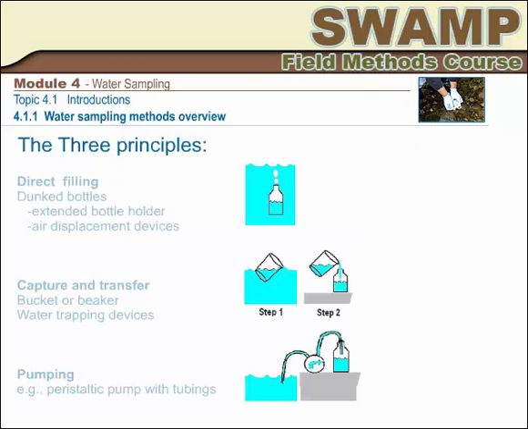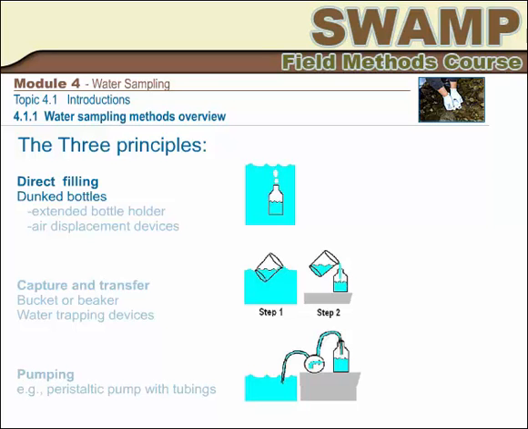Water samples are chunks of water in sample containers, collected and taken for analysis elsewhere. Water samples can be collected in a number of methods, some of which are described in detail later in this module. All of these methods, though, fall into one of three major groups. The first, which is the most commonly used and preferred way, is by direct filling of the sample container. This means the same container that will be shipped to the lab for analysis. A handheld sample container is dipped in the water and gets filled. That is, water gets in while air gets out of the same opening.